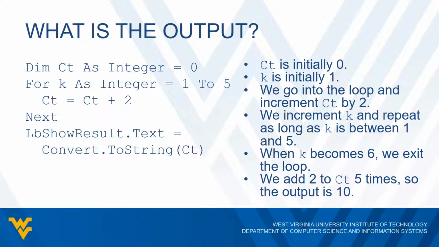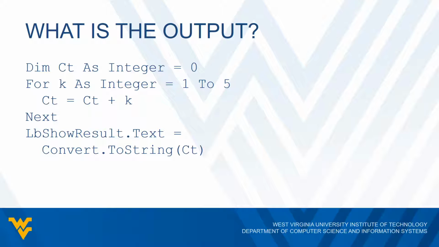Now there is one other thing I want to mention in this particular example. If you look at the code, you'll notice that I did not include next K at the end of the for loop. So there's nothing right here. In our previous examples, we had the K there to say that we're going to increment K by 1, or whatever our step amount is. I want to point out that this is actually an optional thing. We don't have to put the K at the end. We did it before just to show you that it is an option, and it's probably a good idea to include it, but it's not required for it to work. So this is intentional, it's not a typo.